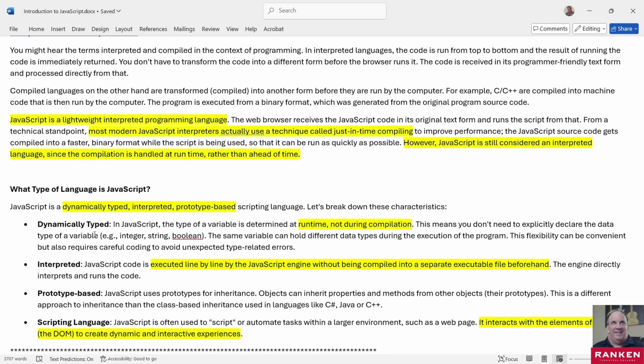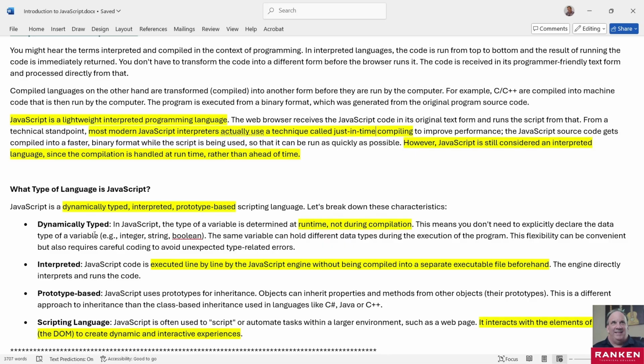Whereas statically typed languages, like all those ones that I mentioned that are on the server side, maybe C, C Sharp, C++, Java, and others, you have to tell them before they can compile, right?